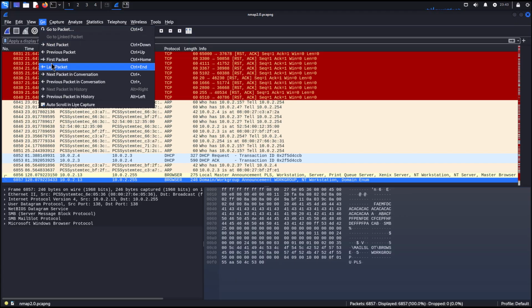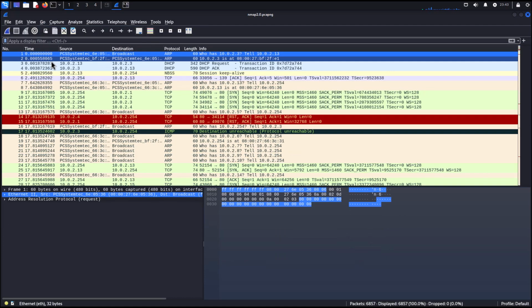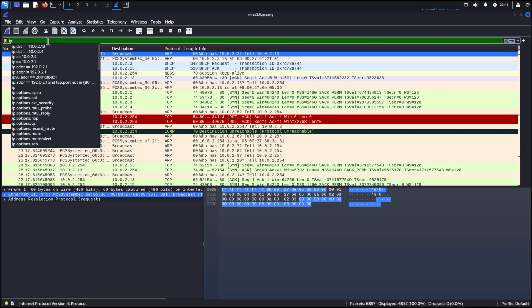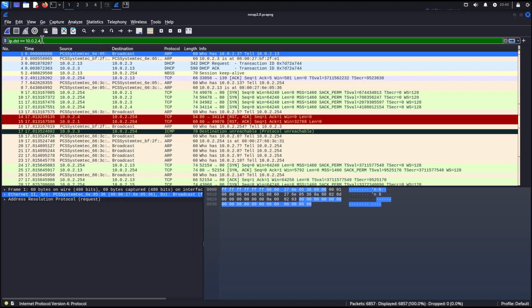Now I'm going to go up to the top. What I want to show you is, while running Wireshark, when another machine out on a network runs an Nmap scan, what it looks like on different machines. First I want to show you what it looks like on the Kali Linux box, which is a pretty secure machine. I don't think I have any open ports on it. It's pretty hardened too. So we're going to put in the IP destination, which would be the Kali box, because remember, the other one is the source who's scanning us.